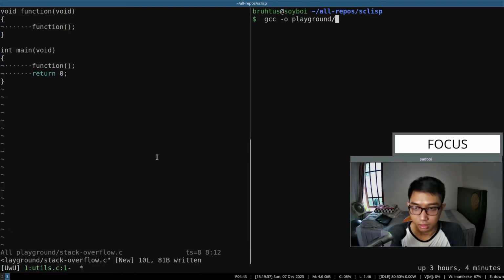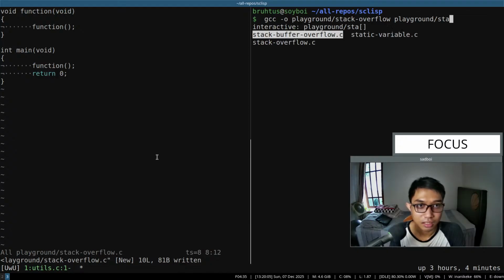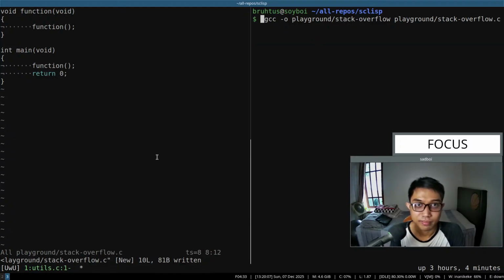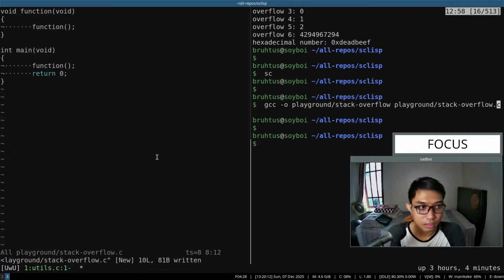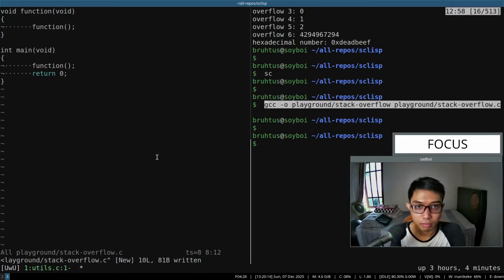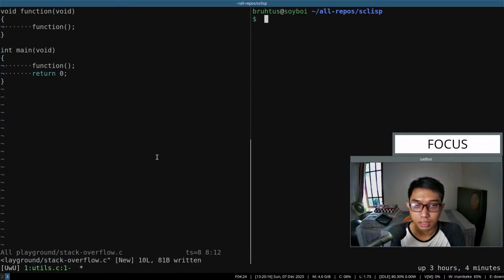GCC background stack overflow, stack overflow. You know what? Let me copy this first and then let's see how it goes.